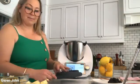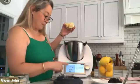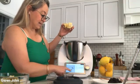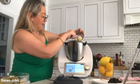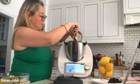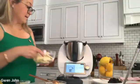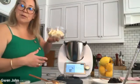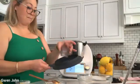So I'm going to put in 100 grams of unsalted butter. I've already measured this out just to speed things along. But I'm going to tear this, and you probably can't see exactly, but it's measured out. There's 100 grams. Oops. I can't get it off my spoon. Okay. So there's 100 grams of that, and then I'm going to click the next button, and it tells me to put in 230 grams of white chocolate. In that goes. And now I'm going to insert the measuring cup into the lid.